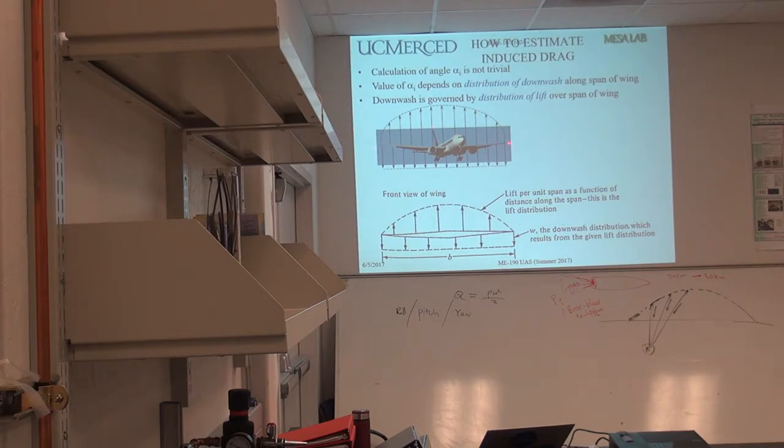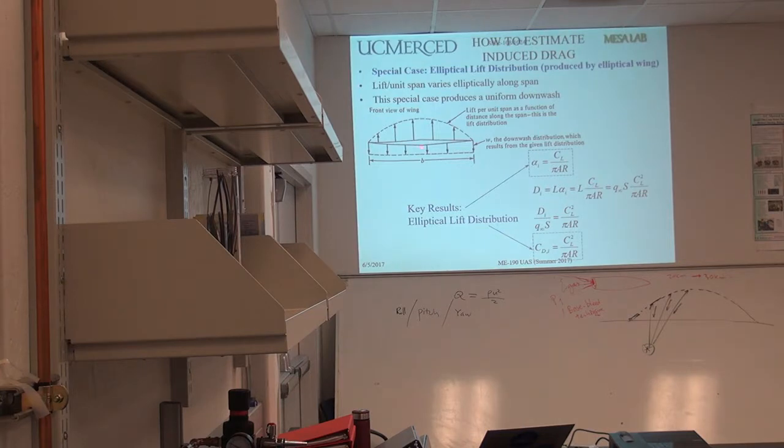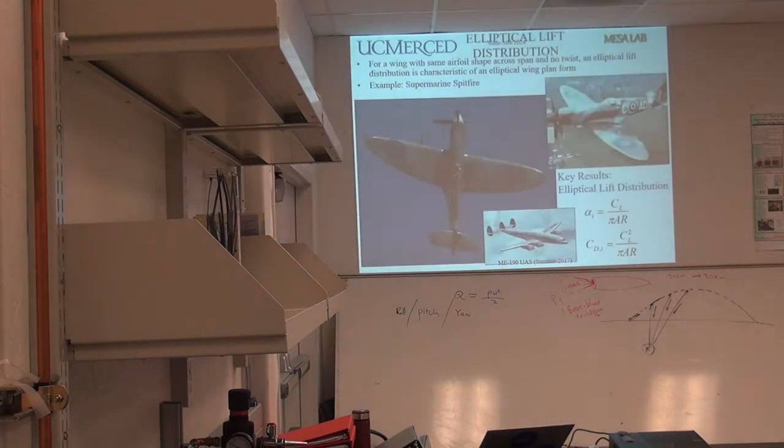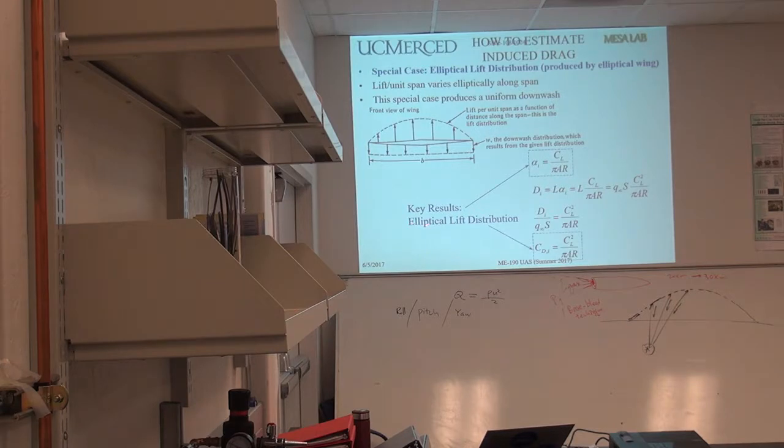So these are the edge finite wing effects. You can check the front view of the wing, and a special case is the elliptical lift distribution. Suppose it's just elliptic; this is an approximation, doing an elliptical wing. Then we do some computation to gain insight for understanding why this is a low aspect ratio. The key result using an elliptical lift distribution shows why aspect ratio plays a role here. The induced drag is lift times alpha i, and alpha i is the lift coefficient divided by pi AR, where AR is the aspect ratio.